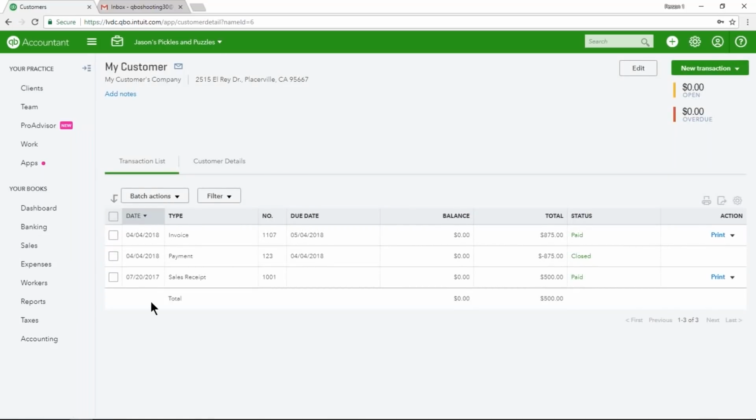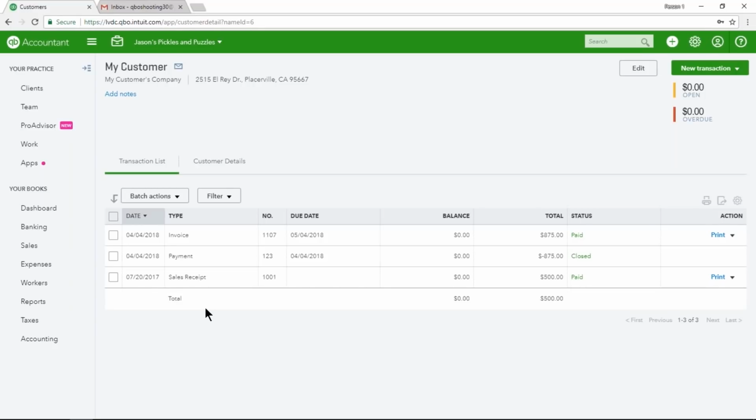And then right here, you can also see a listing of sales transactions that you've had with them. And what's great about this is that it keeps track of what part in the process of the sale you're at. So it tells you whether or not the invoice is open or closed, whether or not it's been paid, and also if you sent an invoice to a customer, it even tells you whether or not they've opened it in their inbox yet. You can actually see whether or not they've even looked at the invoice that you sent them.